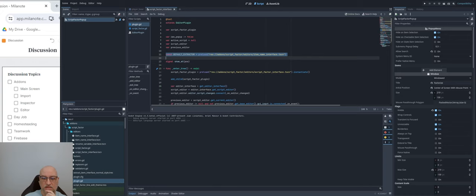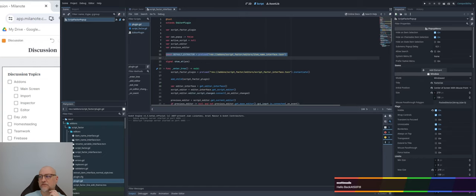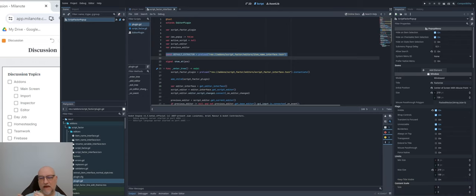The other type of plugin is just a general editor plugin. This is my categorization, mind you. They do specify subcategories, so there are main screen plugins, import plugins, gizmo plugins, inspector, visual shader. These are all types of things that give you the ability to edit how Godot itself runs, which is really cool. It's something that you don't get regularly in most engines. You can kind of get some in other engines, but the power just isn't there. For example, if you make an import plugin, you can define your own file type.